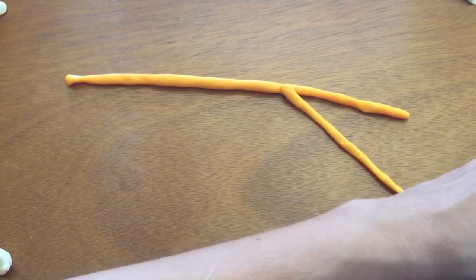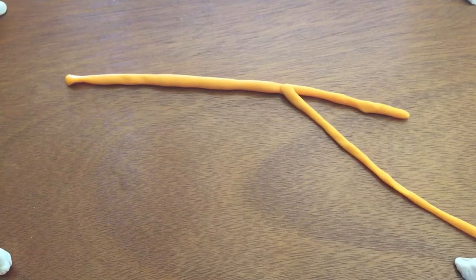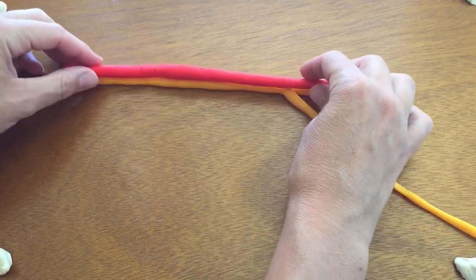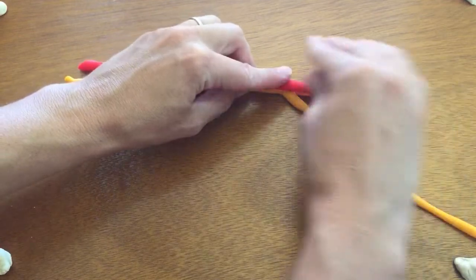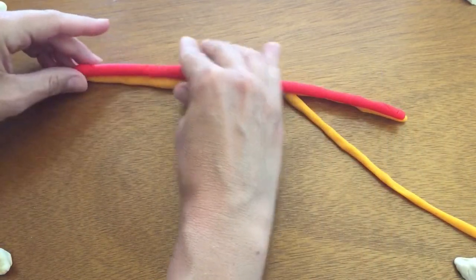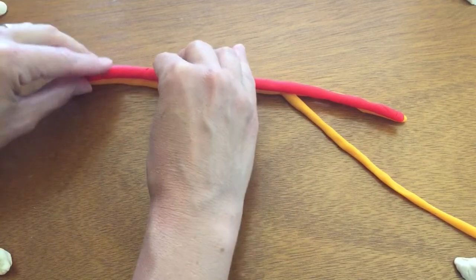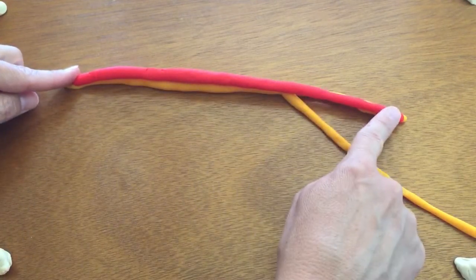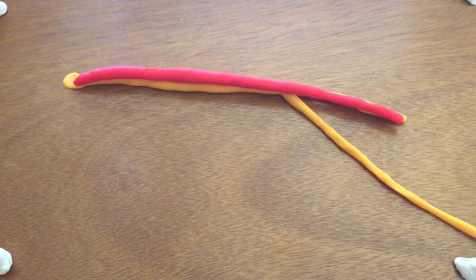The radial nerve is going to continue down into the upper extremity. So our most posterior structure is the posterior cord. Directly anterior to it is our artery. This artery, before it comes across the first rib, is going to be the subclavian artery, and then it turns into the axillary artery. So let's put on some branches of that axillary artery that we've already learned.